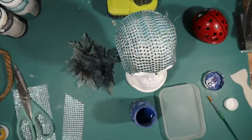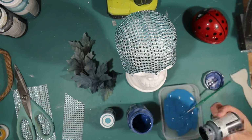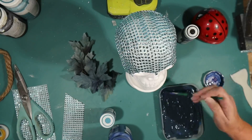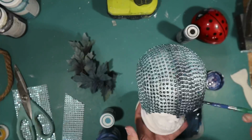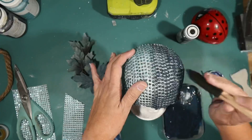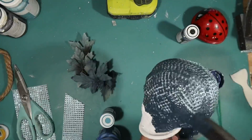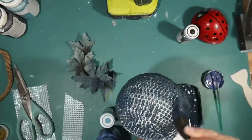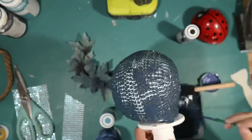I thought about doing the face, and then I was like, nah. But I don't like the light blue stones. I want it to be more of a match with those blue leaves. And so I'm just mixing together some different colors of chalk paint. I used ocean and peacock and ink to give me a dark blue, like navy chalk paint. And then I'm just using a foam brush and going all over to paint all of those little stones to make them more of a matte, not so shiny, and the right color of blue to go with today's projects.